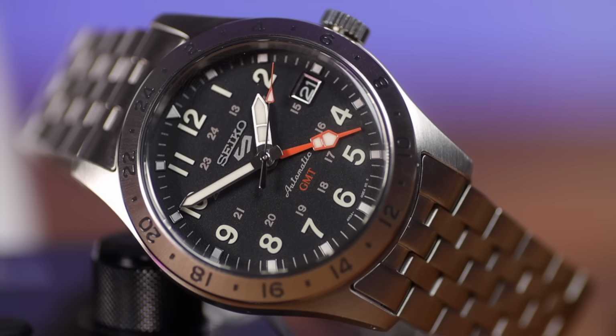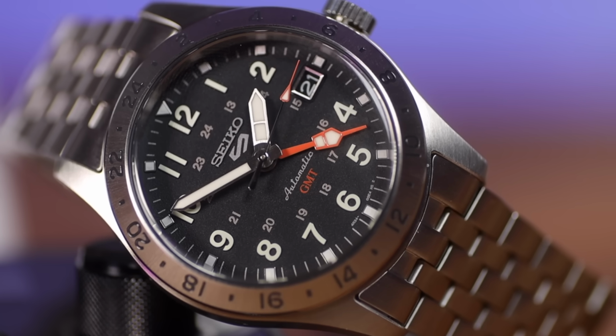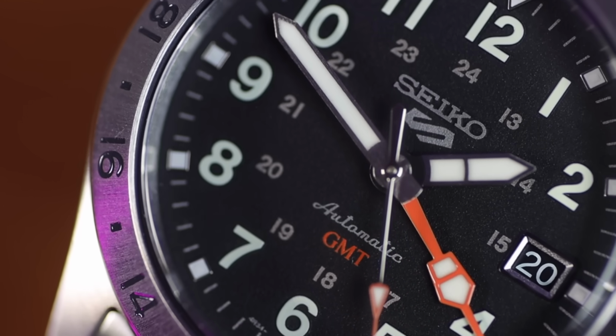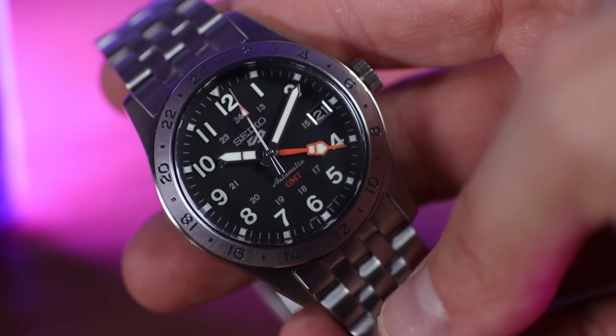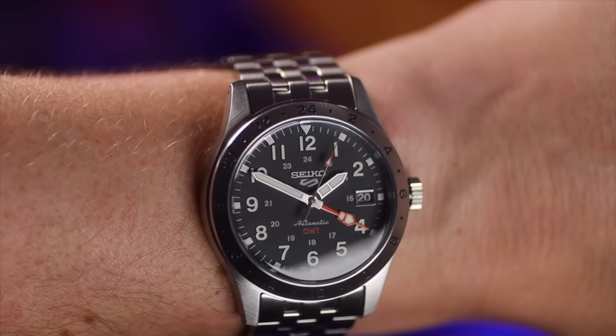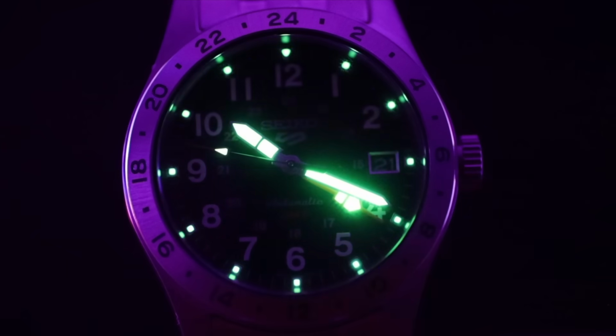Buy from independents. Now, there have been a lot of people that have asked me, should I buy the SSK 023? This is the Seiko 5 GMT that I reviewed a few weeks ago. And I gotta say, yes, it's a phenomenal watch with a tiny hint of an Explorer 2 with the orange GMT hand and the fixed stainless steel 24-hour bezel, but it's all Seiko, baby. I think it looks phenomenal on the bracelet. That is pretty exclusive to this watch. Lume is phenomenal, as you'd expect, and it is definitely one of my favorite watches of 2024.